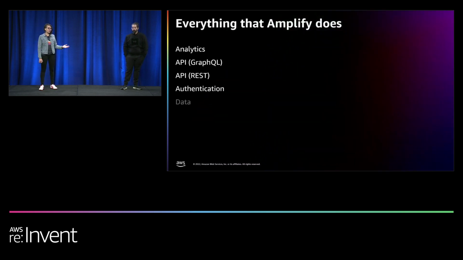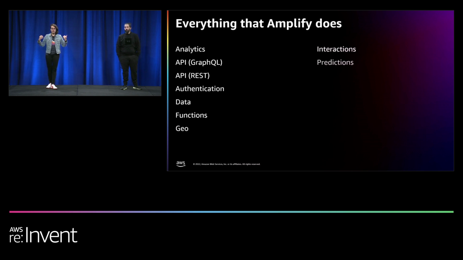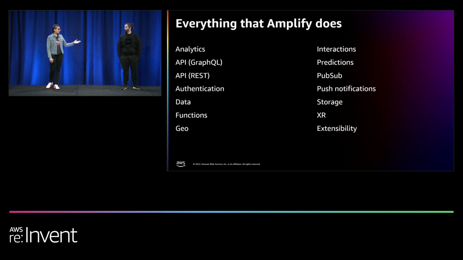Amplify does a bunch of things, and it tries to abstract away whatever AWS service is behind it. Not even those of us that work for AWS can keep up with the number of services that we have, but we know we want our application to have authentication, to have geolocalization, to have predictions. So Amplify tries to make it as easy for us as possible.